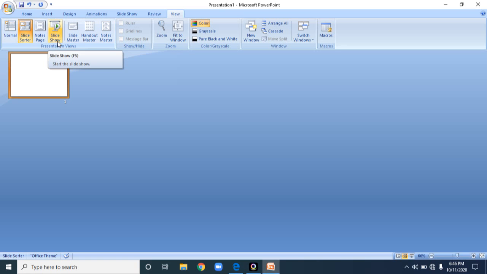Next one is slideshow. You all know slideshow view. Slideshow view is used to see the current slide on full screen. Okay, so now I'm getting into slideshow view. So you can see your presentation in full screen mode. But you cannot add or delete slides, or change anything in the slideshow view. This slideshow view is simply to present your content to the audience in full screen mode. This slideshow view is otherwise called running a presentation.